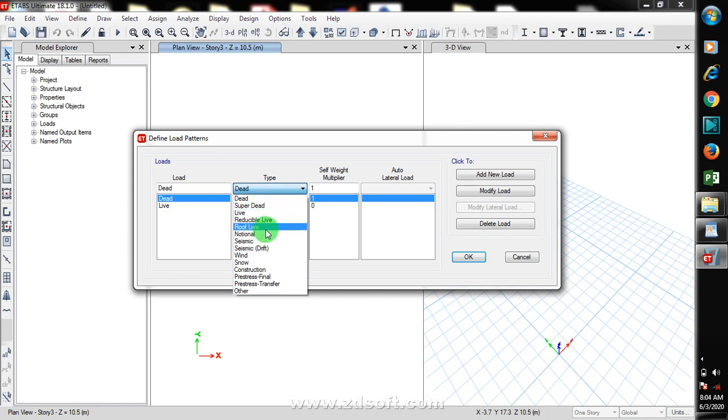You can see we have reducible live, we have roof live, notional live, seismic and wind and snow. We are definitely not going to use those in our tutorial series, but later on in my advanced ETABS tutorial I'm going to be going into that, where I'll show you how you can actually add all of those loads to your design.